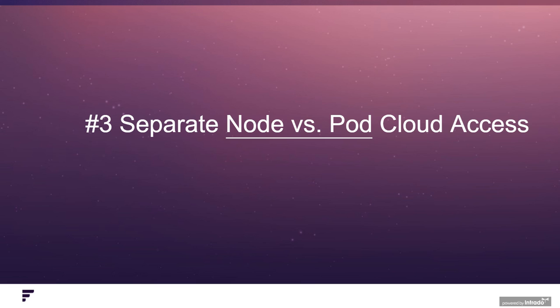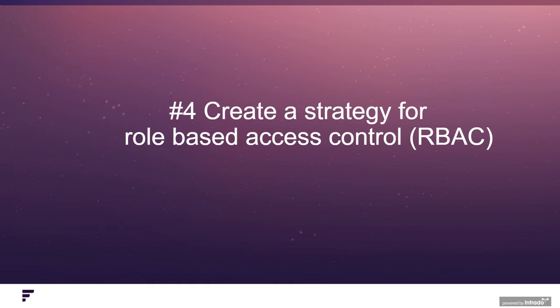So much of security is about access, and that's why we'll move on to this next point, which is also about access: number 4, create a strategy for role-based access control. The example that always comes to mind for me with this one is a customer who just gave everybody the exact same access to all the things in their Kubernetes cluster. That actually worked fine because they had a small team they could mostly trust, and they got away with it for a time. Then one of those engineers quit, and they realized that engineer still had access to that cluster, and they had to tear down the entire cluster and rebuild it because they didn't set up role-based access control for it. But I'm sure you have more to say about this, Ivan, than that.